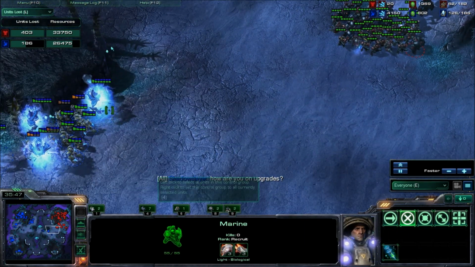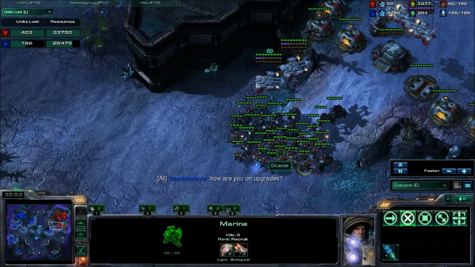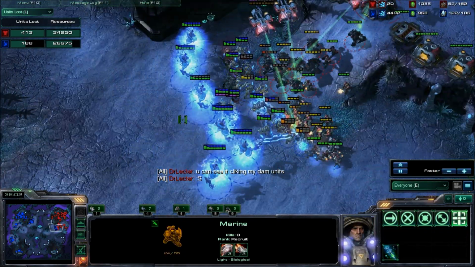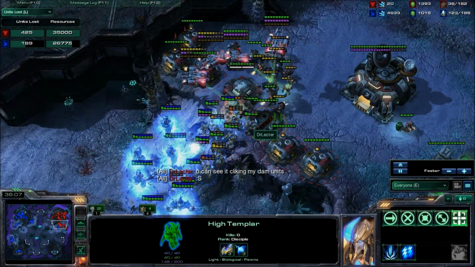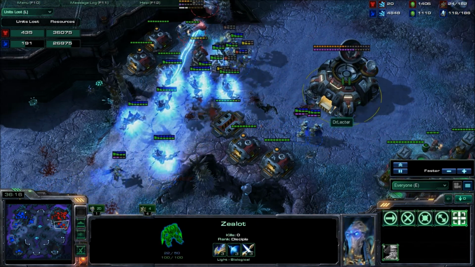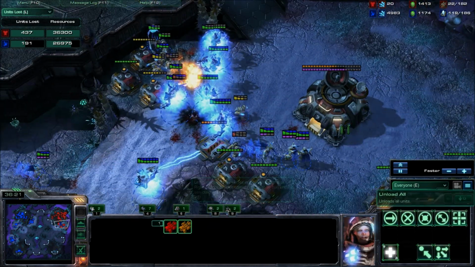So ShadowSlayer is just trying to, I don't know if he's trying to poke fun at DrLector, but you can see it clicking on my damn units. And it looks like this final little engagement, these High Templars are going to go ahead and push forward. They're not really going to Psionic Storm spam, they're just going to distract. And as you can see, a little bit of a misclick by DrLector, shooting his own command center a couple of times. He's picking up his units, going for the high ground, but it's GG, game over.